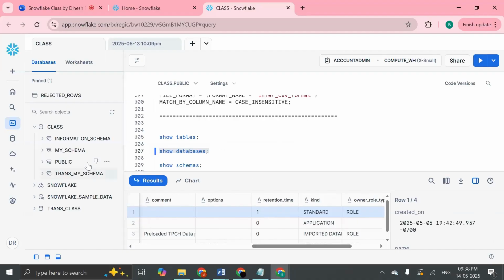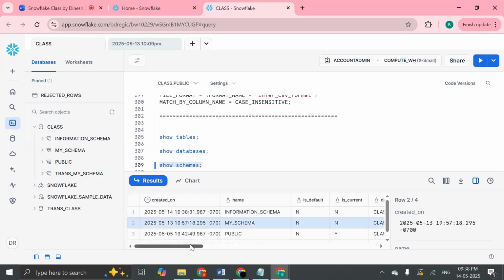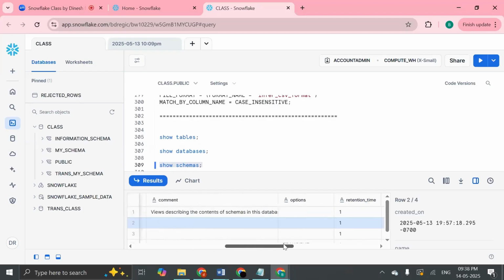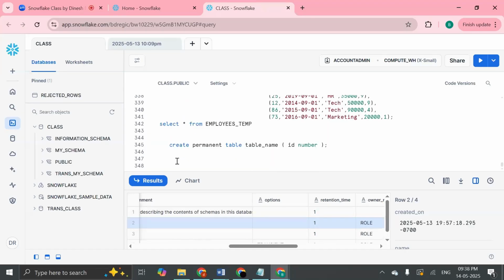Now we created some schemas here. What about these schemas' retention period? By default, it will inherit from the higher level, so the schemas' retention period is also 1 day. Now I want to create a custom schema with a retention period within the same database.